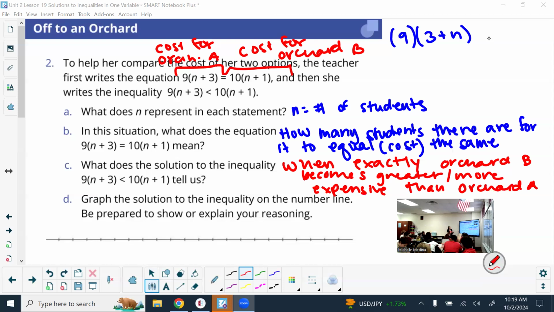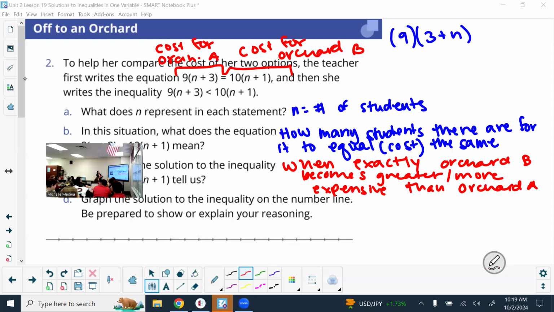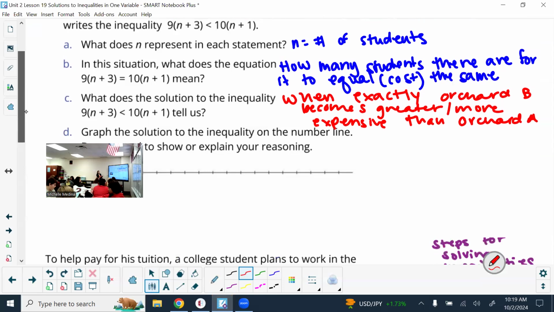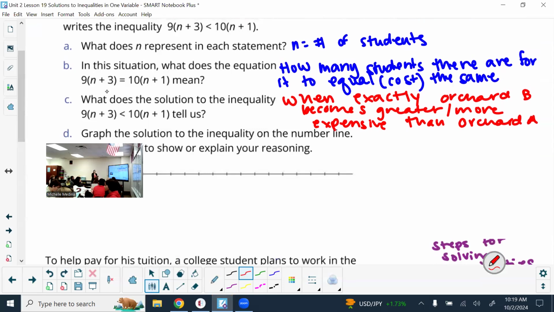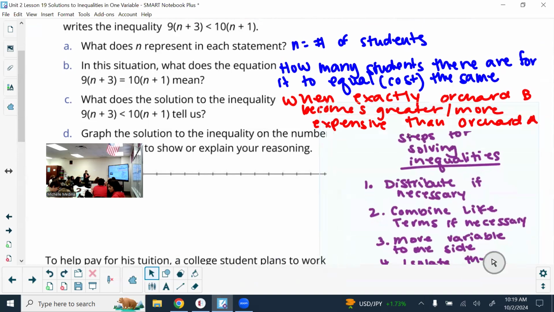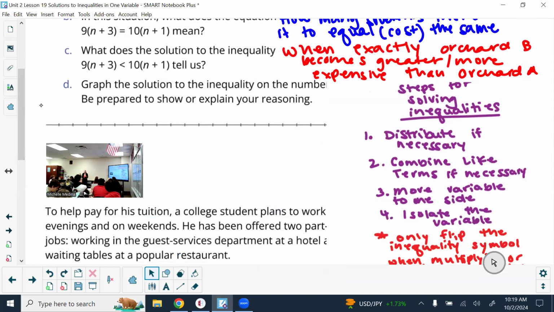But I just want to remind you of the steps, and I have space on the back for you to list those steps. I don't think we ever really wrote them. I mean, we talked about them, especially when we came to the study guides last unit, but now we're writing them. So on the back, you have a section that says steps for solving inequalities, and you can write these down. And then we can even start solving it on the back so that you have an example along with those steps.